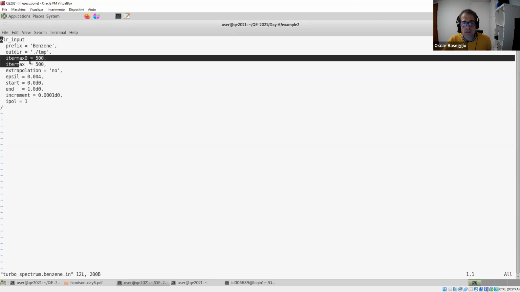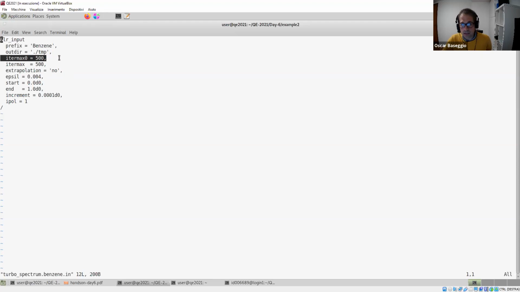This itermax 0 is the number of iterations that you use to compute the spectrum. So we computed 500 iterations. Here we put 500, but you can also put less, but not more than the iterations that you computed. Itermax is another number for the iterations.